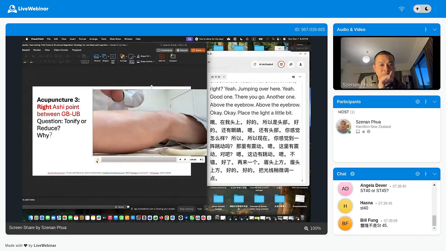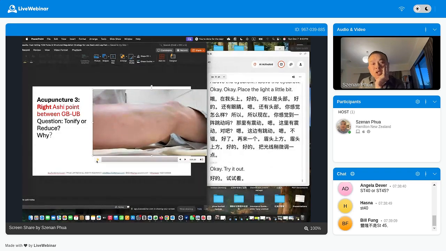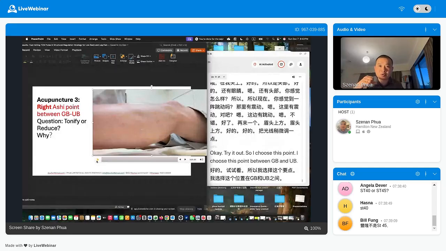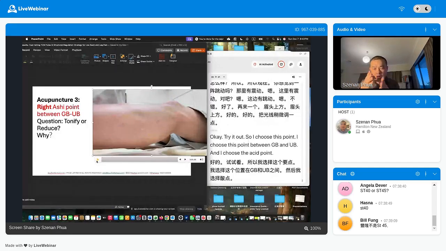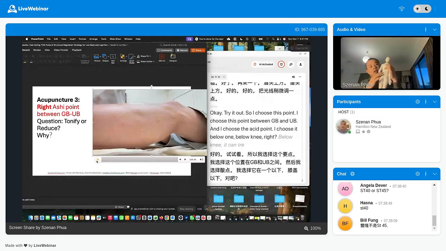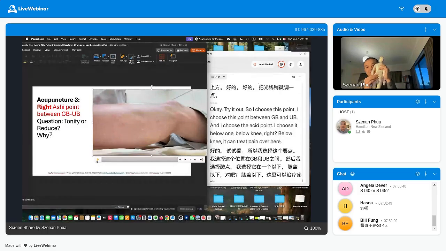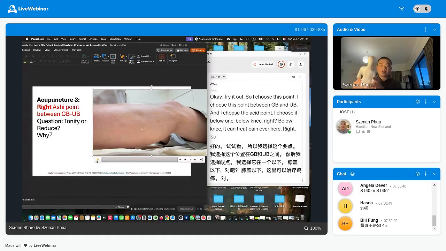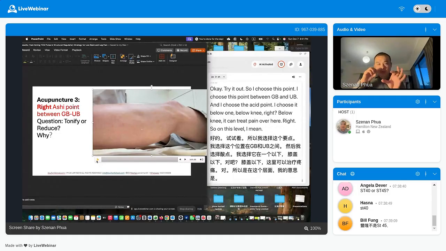Okay, try it out. So I choose this point between GB and UB, and I choose the access point. I choose a point below the knee, right? Below the knee, I can treat pain over here. On this level, I then do 常规探穴.